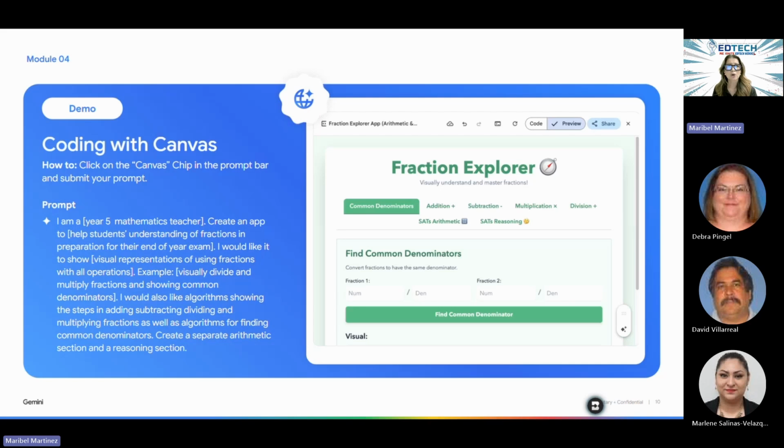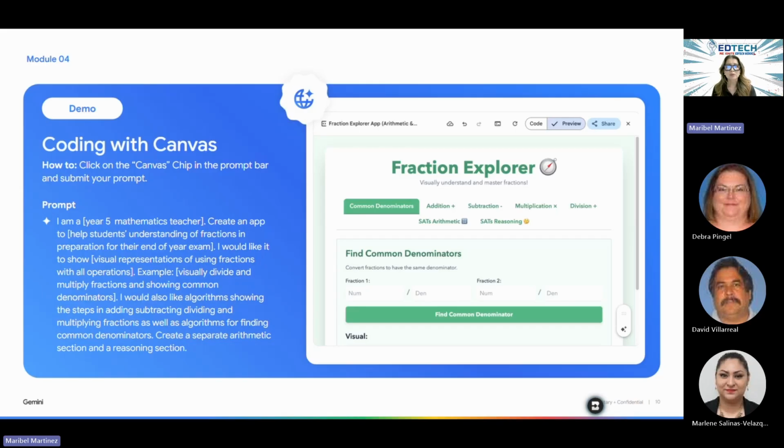I would like it to show visual representations of using fractions with all operations. Example, you want to provide examples. Visually divide and multiply fractions and showing common denominators. I would also like algorithms showing the steps in adding, subtracting, dividing, and multiplying fractions, as well as algorithms and common denominators.